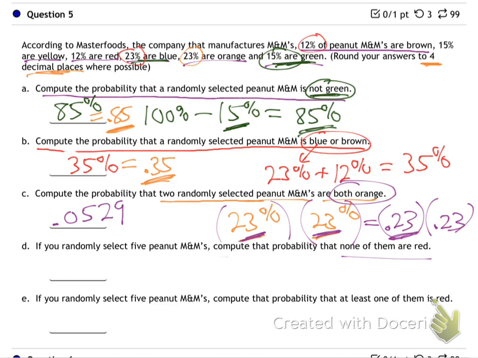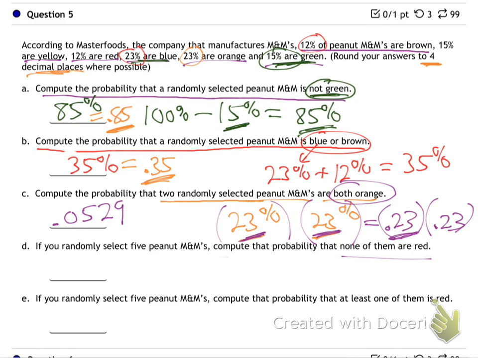Yeah, the 5 of them are all those colors, huh? Right. Would that be an "or"? That would be "or", but that would be very difficult to do, because how would you do that then? You're right in what you're saying, that if none of them are red, then all of them are the other colors, whatever, brown or blue. True. But I don't know the probability of all 5 at once.